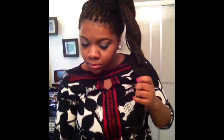So I've twisted my hair down to the end, and I'm going to secure it with a clamp just so that it doesn't come apart as I'm doing the other side. So just 2 really big twists. They don't have to be tight. You can even loosen these if you want your top bun to be a little bit tighter. I really wanted mine to be a little bit looser, but since I went in with no style in mind on any of these looks, I think I came out pretty well. So I'm happy with it.